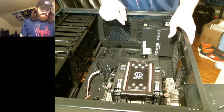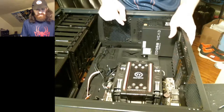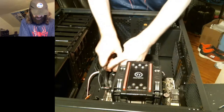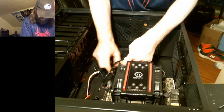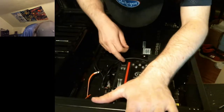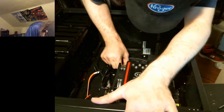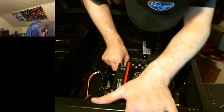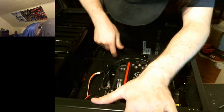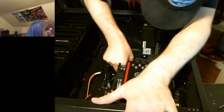It's putting the power switch, reset switch, hard drive light, and power LED light onto the little pins. Which pin is which, I mean, really, it really is a puzzle, because some boards don't have it labeled, but this one actually has everything labeled, which is pretty freaking sweet. Alright. Now I have to find where I want my reset switch too, but yeah, it's not gonna be too big of a problem.